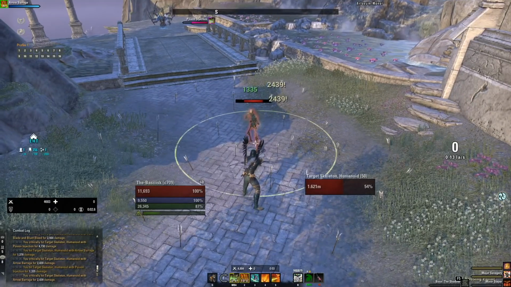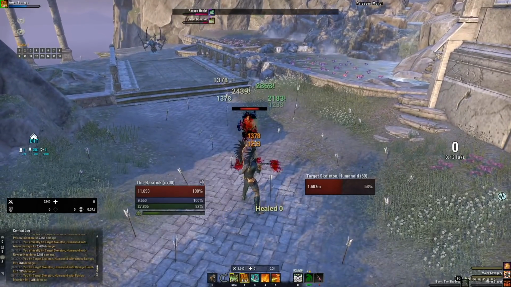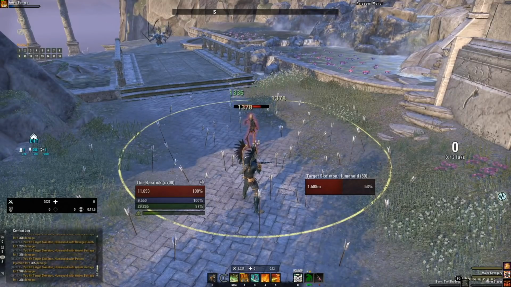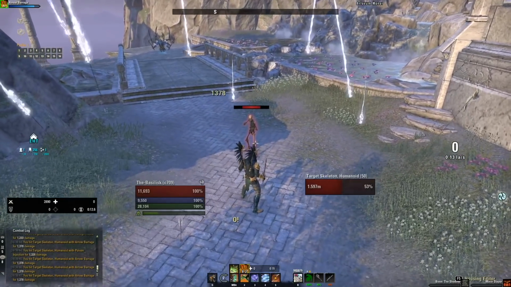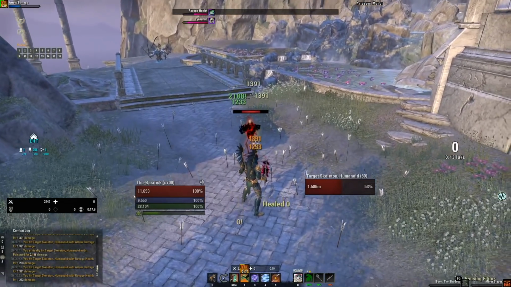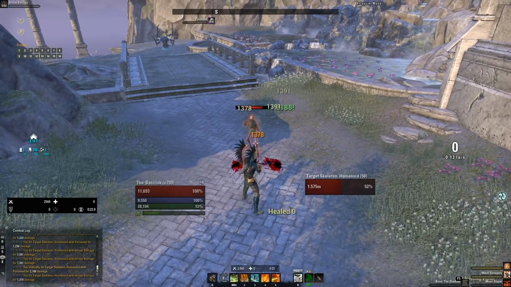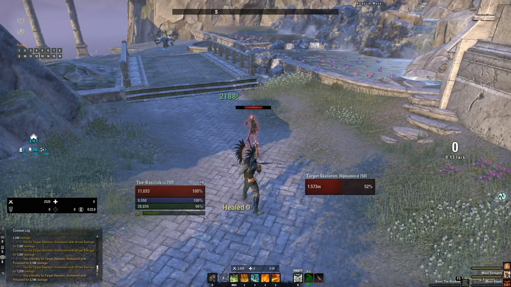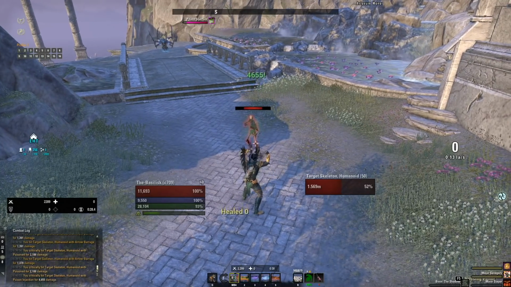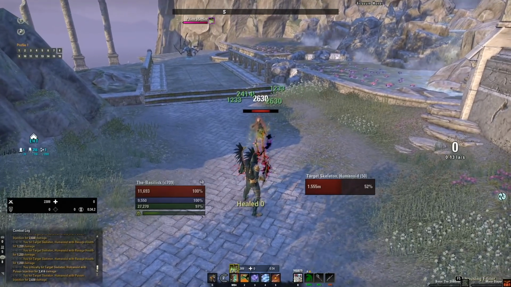So if I arrow barrage right here, you'll see that the animation takes forever, but it is an instant cast ability, which it doesn't seem like it would be. So what you can do is activate arrow barrage, switch your bar, okay? As you saw, arrow barrage still goes off, but you take significantly less time activating the skill. You can do this with a lot of skills. As you see, I have poison arrow down there. I go poison arrow, switch bar. Okay, so I go back, poison arrow, switch bar. Go back, poison arrow, switch bar.